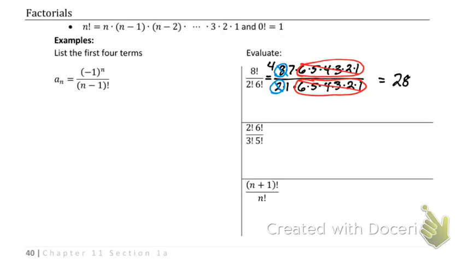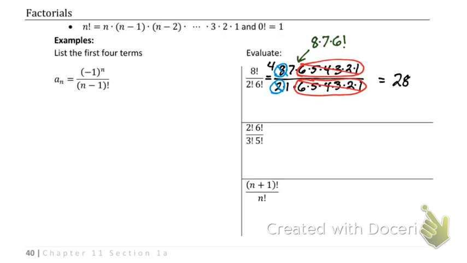Well, here's something I want you to recognize from that 8 factorial. This is important with writing it. 8 factorial is really 8 times 7 times 6 factorial. Don't believe me? What is 6 factorial? 6 times 5 times 4 times 3 times 2 times 1. So 8 factorial can be rewritten as 8 times 7 times 6 factorial. It can be rewritten as 8 times 7 times 6 times 5 factorial. You can stop wherever you want and put a factorial symbol.